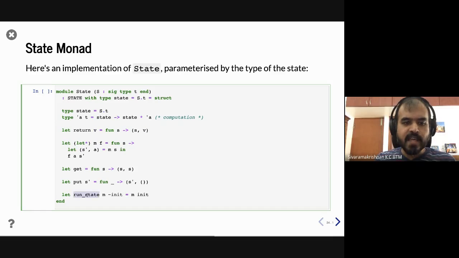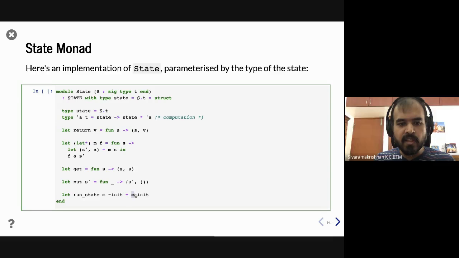So run state, what does run state do? Run state takes some state computation m. You have an initial value, and this is the way you apply labeled arguments. Again, details are not important, but this is taking init as an initial argument. Because we know computations are functions, given an initial state, it is going to return you a pair of state and an alpha.